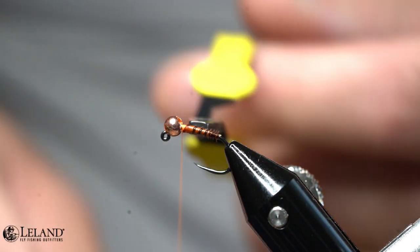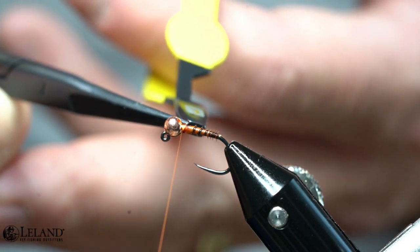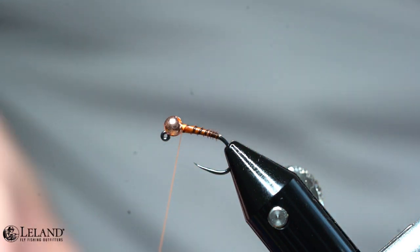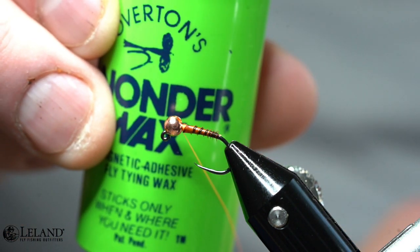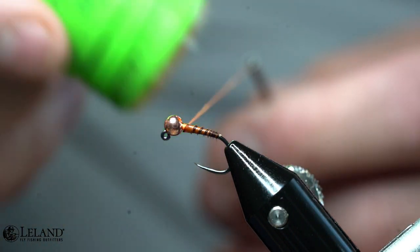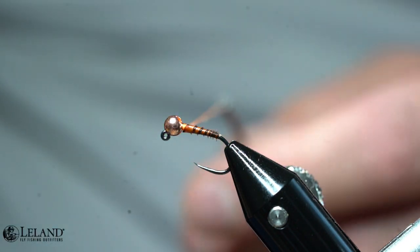Now we'll take and clip that out, and then we're ready for our thorax. So we're going to take some Wonder Wax dubbing. I'm going to put a little bit of this Wonder Wax on my thread here. This wax works good to help secure that dubbing in.